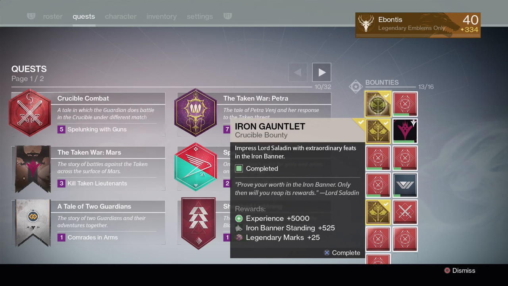Another thing to make note of, Trials of Osiris bounties. There's usually 2 every week. And if you can pick those up, work on at least having them in your inventory. If you get different ones on different weeks, there are actually multiples that you can get. I've heard up to 4 potentially. So there's three bounties when it comes to Iron Banner. You can have those, and this is the last one, so make sure you hold on to them.